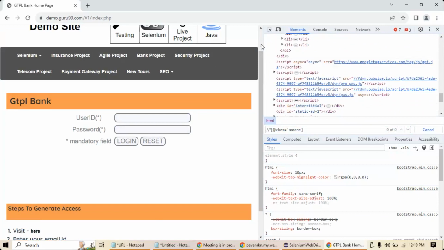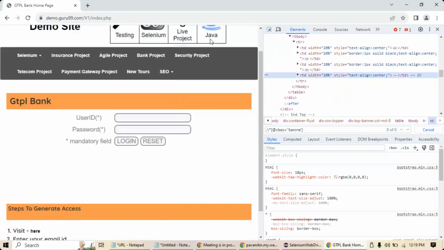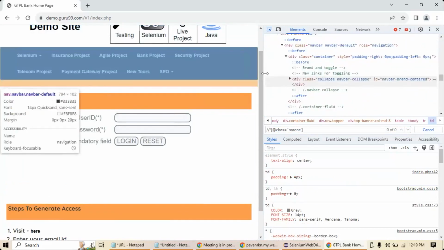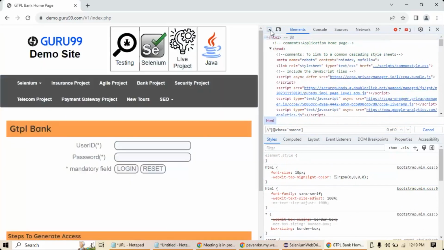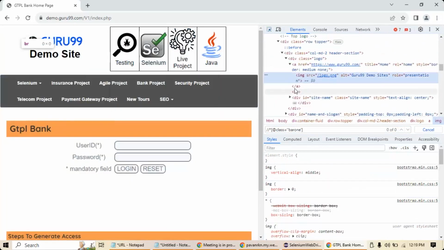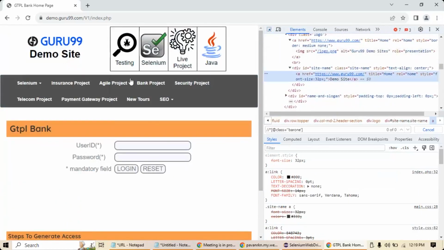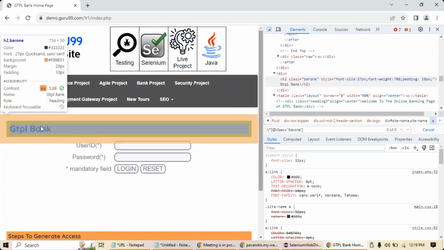Let's say I'm going to take this Java. Let me try. There also we don't have any class. I'm just trying to figure out which one will have the class so that we will be able to identify it easily.